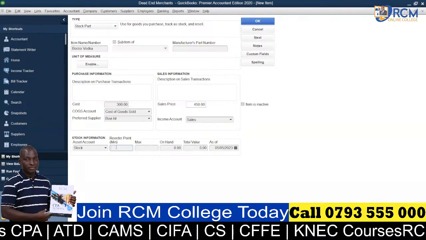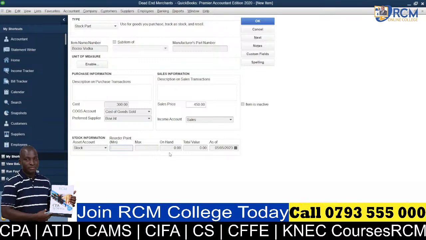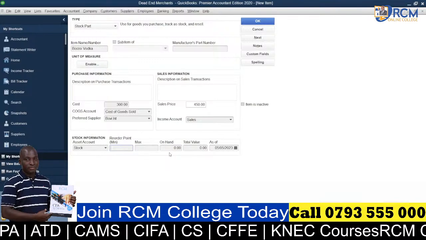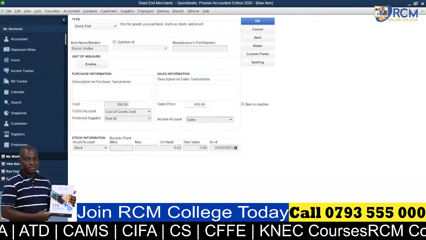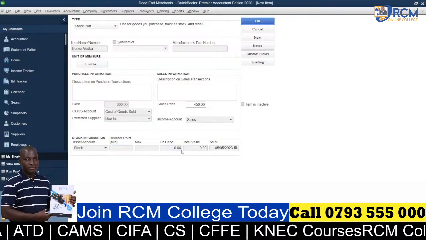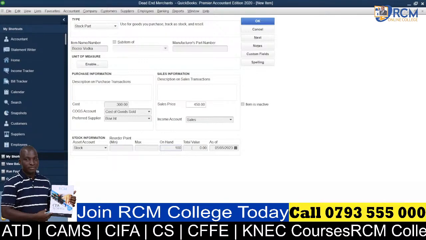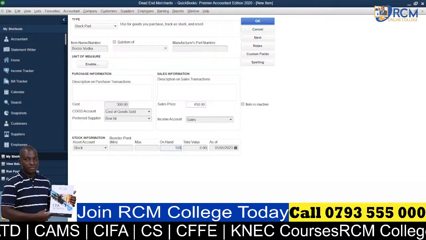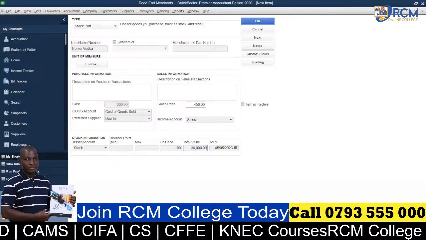On hand simply means the available quantity or units of that specific product that you have in your store. Here, it is 100. The total value is basically the quantity that you have multiplied by the buying price.